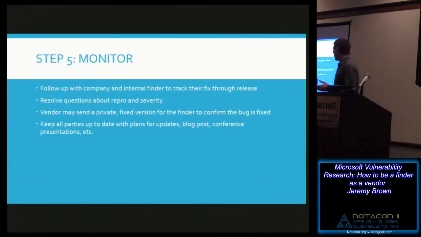Monitor. Once we report the vulnerability, we'll follow up with the company to track the fix through release and resolve any questions. Sometimes the vendor says they may not be vulnerable, or they don't think it's a security bug. Maybe we ask the finder to write an exploit, for example, if they have the capabilities to do that. That would definitely be better than a proof of concept. They may send a private fix to us to help the finder verify that they actually fixed the bug. And then we keep everybody up to date on whether there's going to be a blog post, conference presentations, for example, all that stuff.